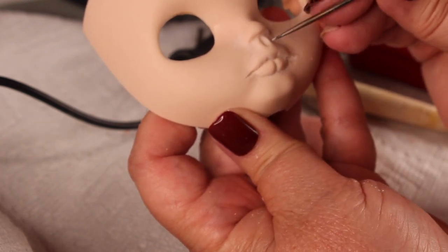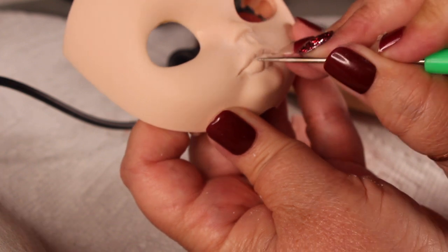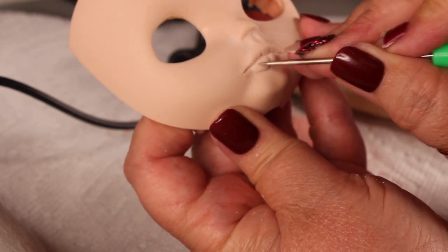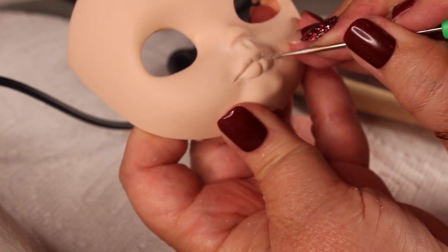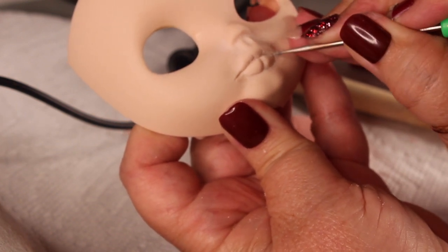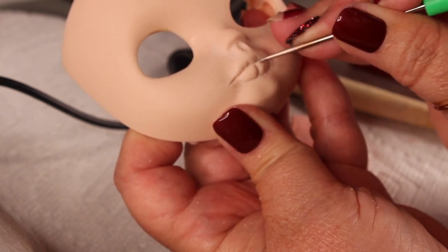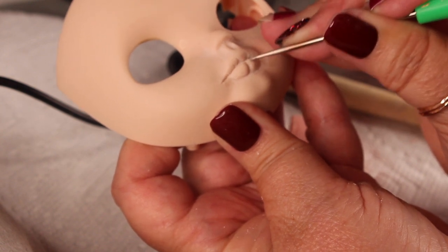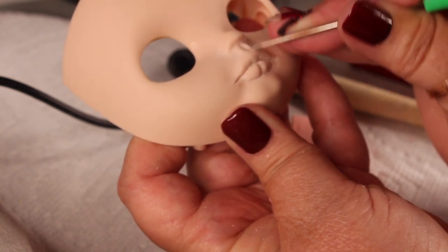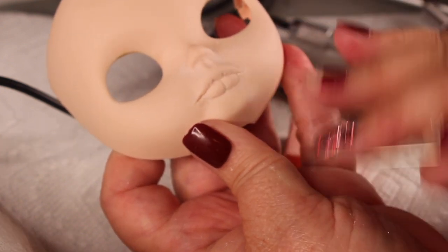We've got this part carved out, and we started the carving of the lips, although I don't really finish this until I've completely finished everything. I kind of get everything sanded, and then I go back in and do a little bit more contouring of the lips. But we did get a few of those crevices put in the lips, especially this main one making this part of the lip there.